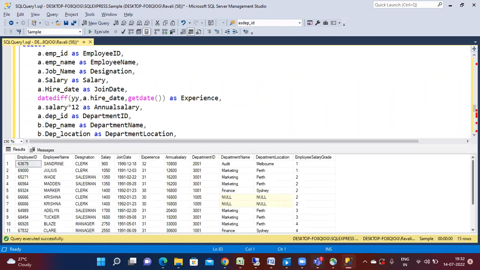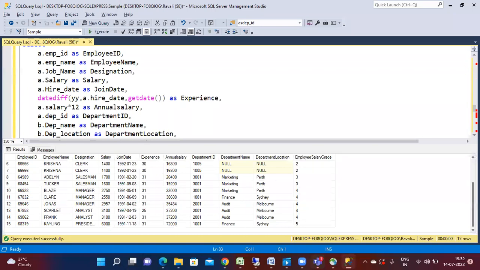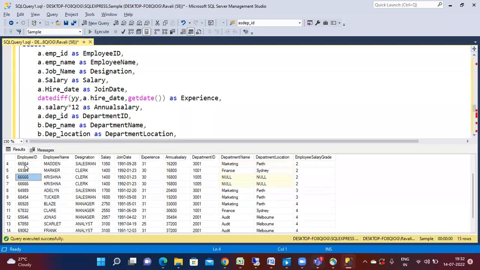So why is 15 coming? It should be 14. Double 666 is coming twice. Yesterday we inserted this record twice, remember, to check the duplicates. Yes, sir. This record was inserted twice, that's why it is coming 15.